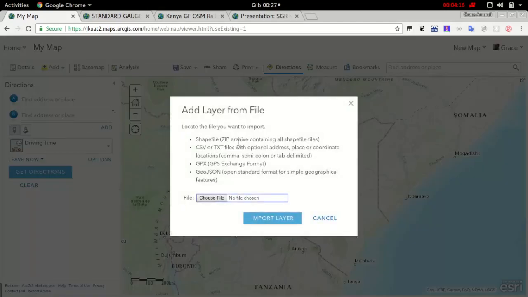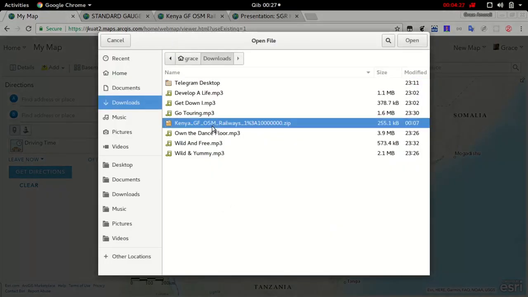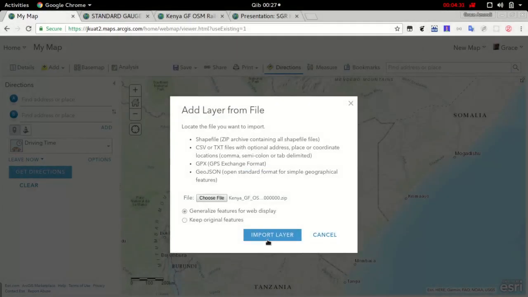Then the file should be either a zip file, CSV or text, GPX format, or a GeoJSON format. So you click on choose file. Then it's a zip file. Click open. Then just accept the default option generalize features and click on import layer.